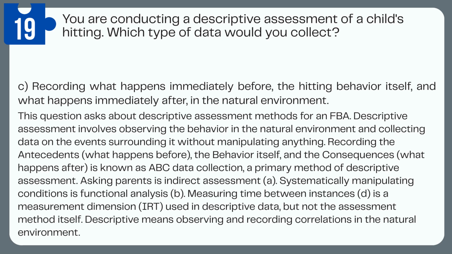Answer. C. Recording what happens immediately before the hitting behavior itself and what happens immediately after in the natural environment. This question asks about descriptive assessment methods for an FBA. Descriptive assessment involves observing the behavior in the natural environment and collecting data on the events surrounding it without manipulating anything. Recording the antecedents, what happens before, the behavior itself, and the consequences, what happens after, is known as ABC data collection, a primary method of descriptive assessment.